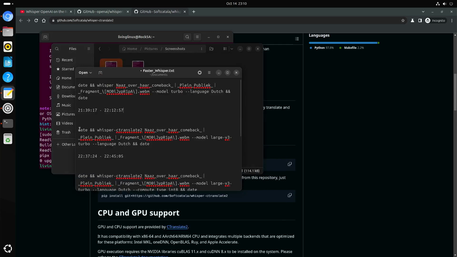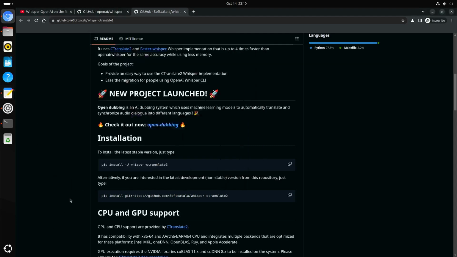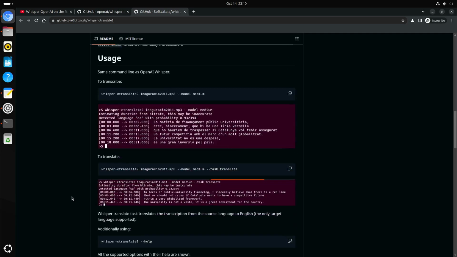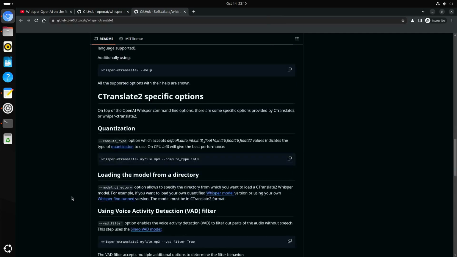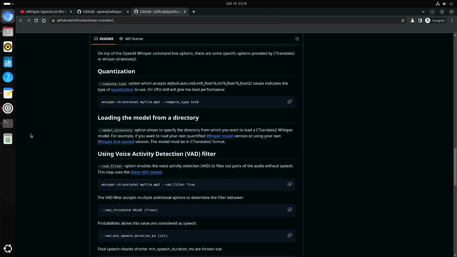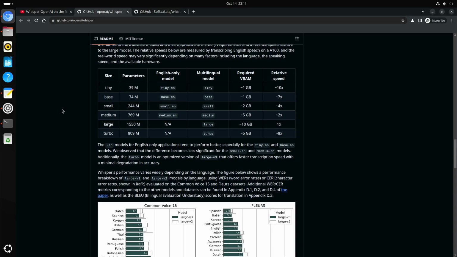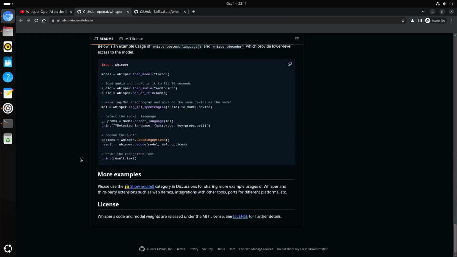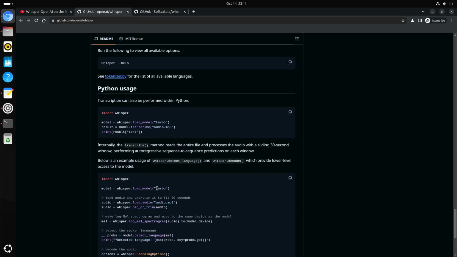So now if we go back to Whisper CTranslate2, I tested it also, and now yeah, it's almost as fast as the time of the clip itself, like a bit over 7 minutes. And yeah, the model name is a bit different, because with just the base version of Whisper, the model name is just turbo, as you can see here, for instance.